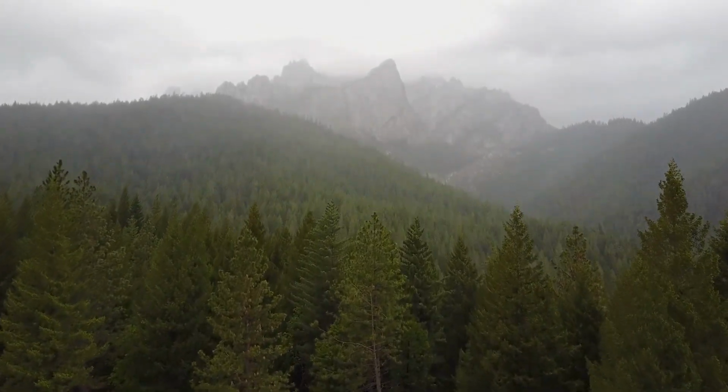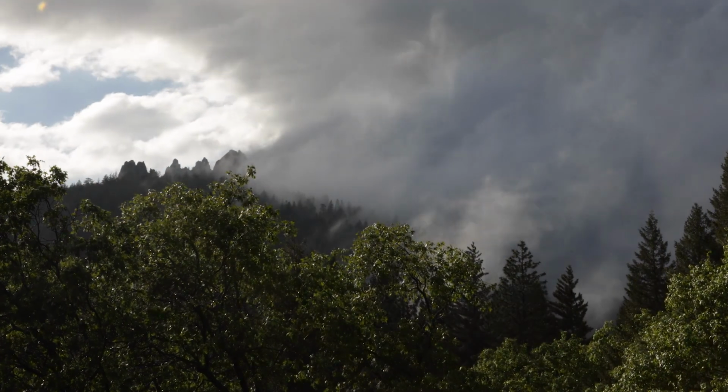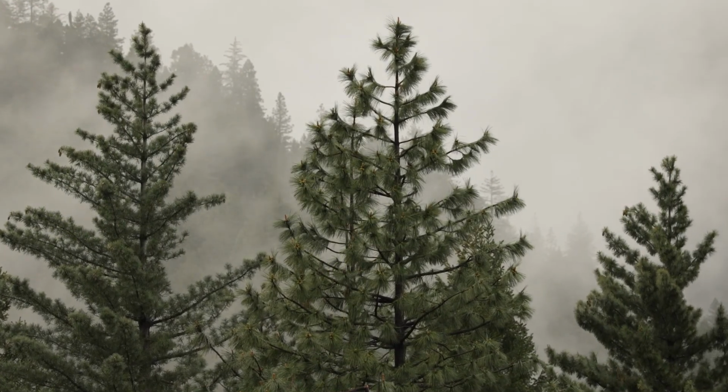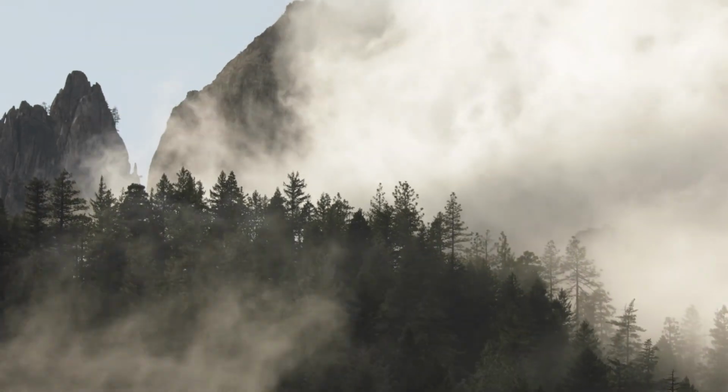When a series of rainstorms rolled through, our lenses were treated to a dramatic display of moody atmosphere brewing across the peaks. So much for staying dry, but a good rainstorm does bring a lot to the table. Add a splash of color from the setting sun, and you have the makings of a great new piece for the portfolio.